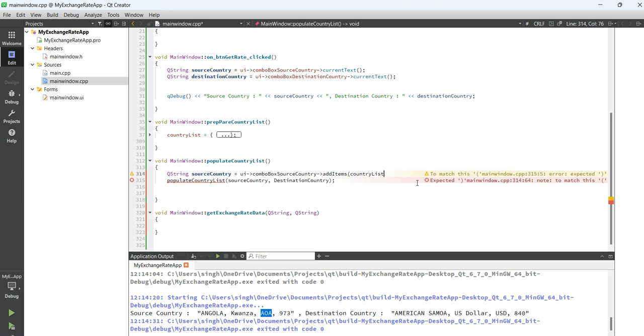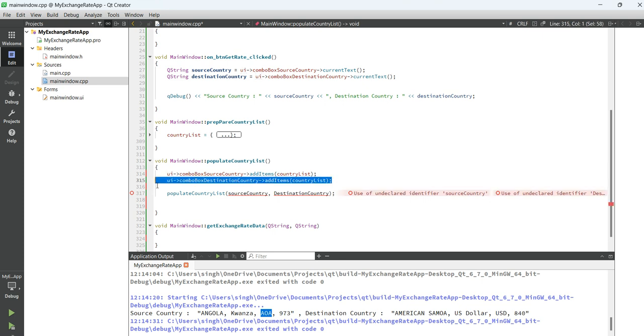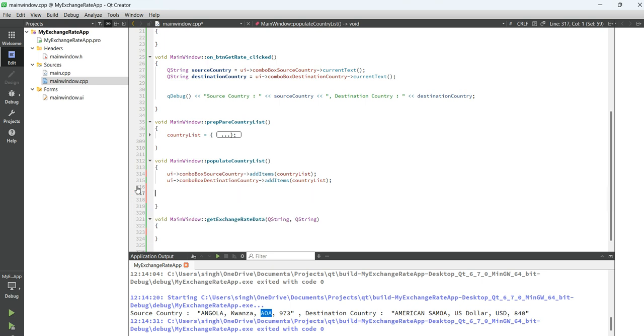So we don't need this here at country list. Let me undo. I put it in some other wrong location. Get exchange rate.